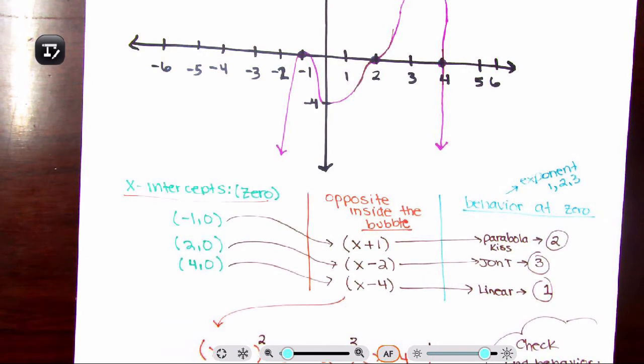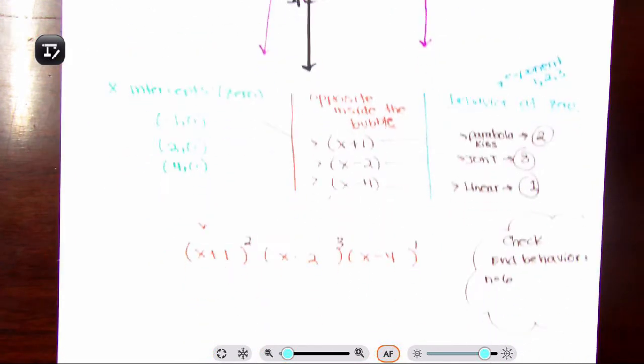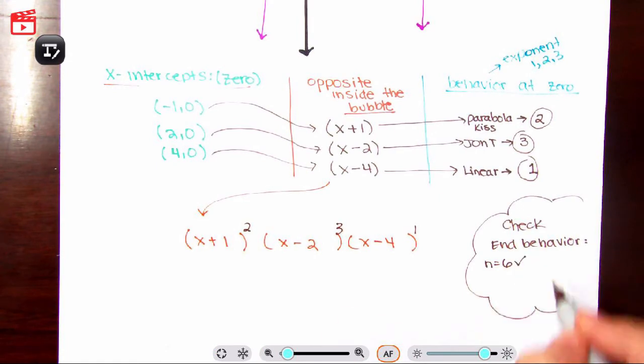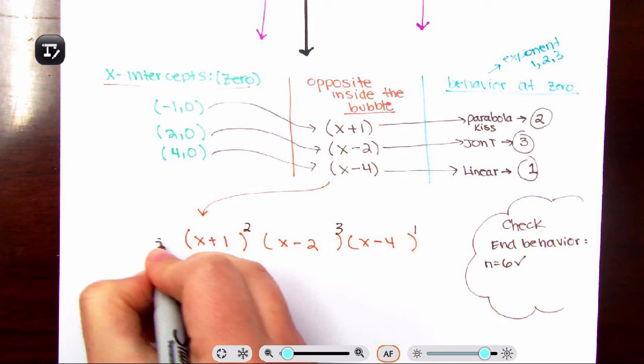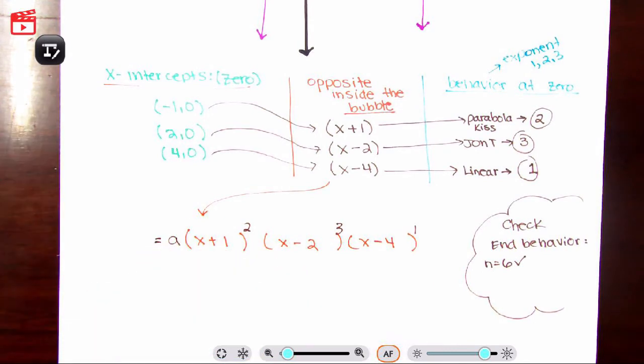So what is my total degree of the function? 2, 3. So this is 3, 4, 5, 6. So n is 6. N represents your total degree of the function, which is 6, which is good. So it should be even because both of them are the same. Now we need to solve for a.